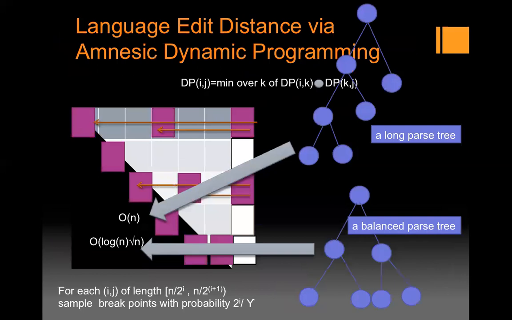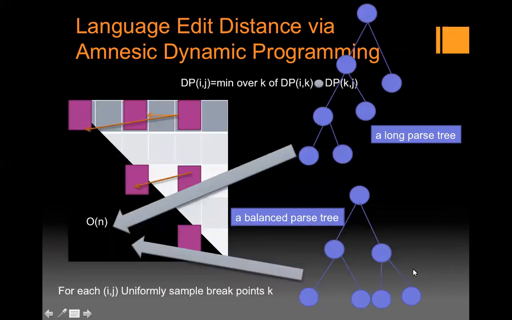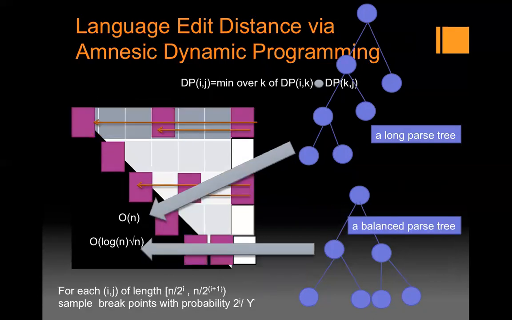The other idea might be this: if I'm looking at a balanced parse tree, you see the problems that you're solving at the end. There are many of them, and they are really small, on small subinstances. The substrings are small. So maybe we should sample aggressively when the instances that we are solving are of small length, and we sample much fewer when we are solving large problems.